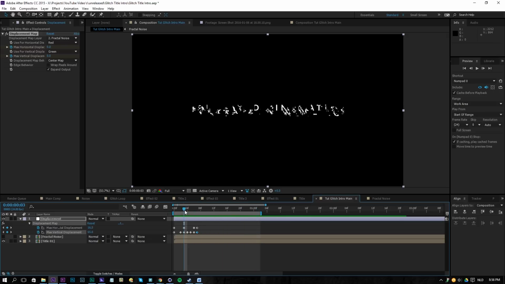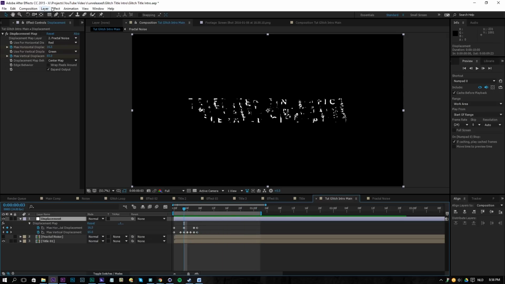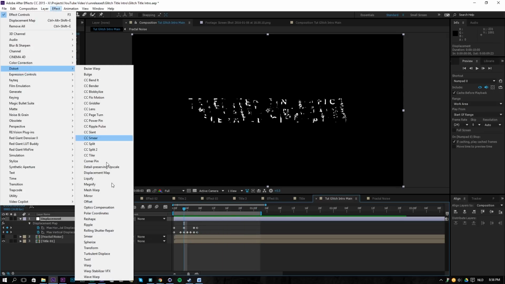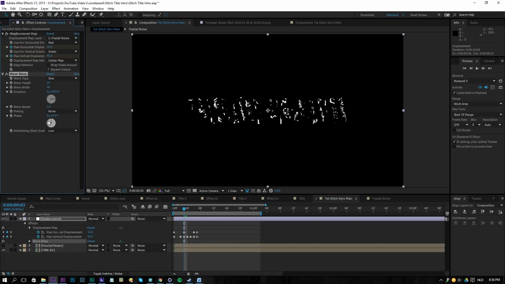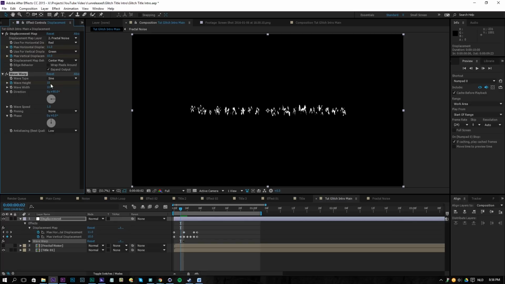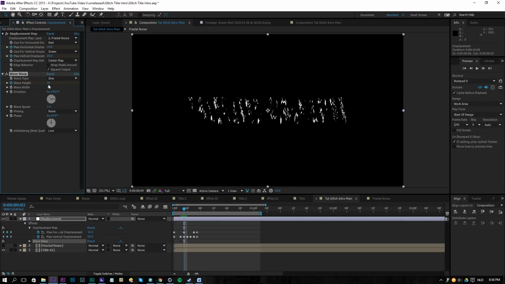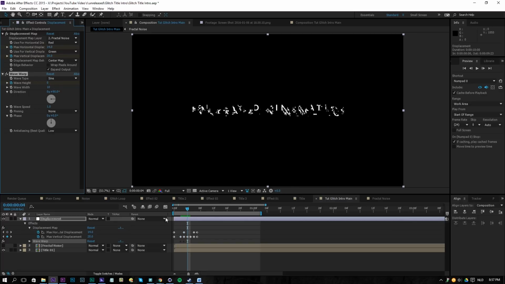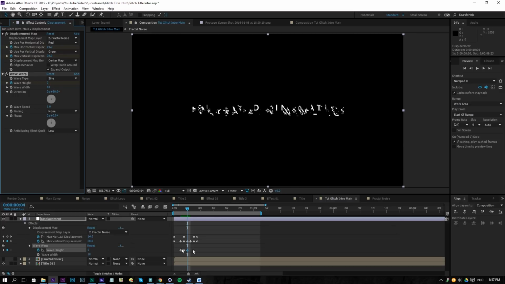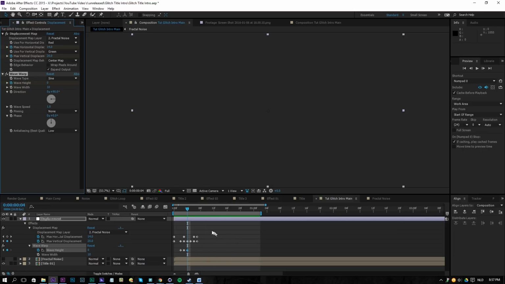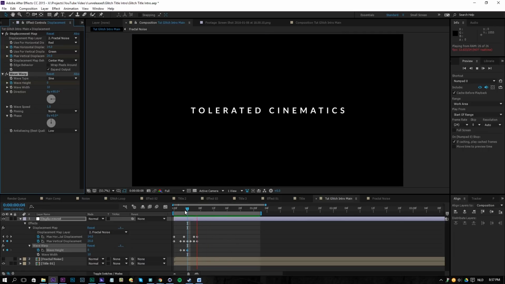What you can do as well is go to the displacement and also add another distort and the wave warp. This is also pretty cool. And change the width to like 10 and maybe the height to 10 as well here. And then move back 1 frame, change it to 0, move forward 2 frames back to 0. And then we will see that we have like 3 keyframes like this, 0, 10, 0. And now we have like 1 frame that has the wave warp.